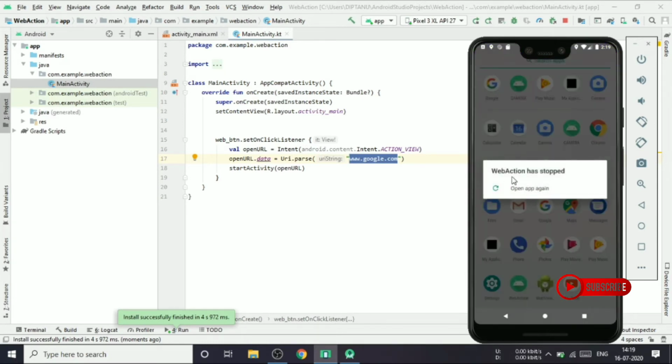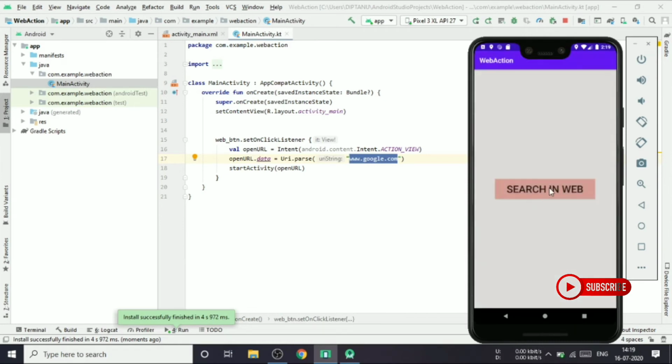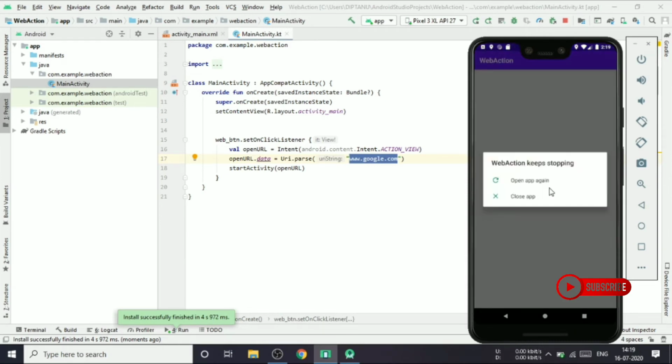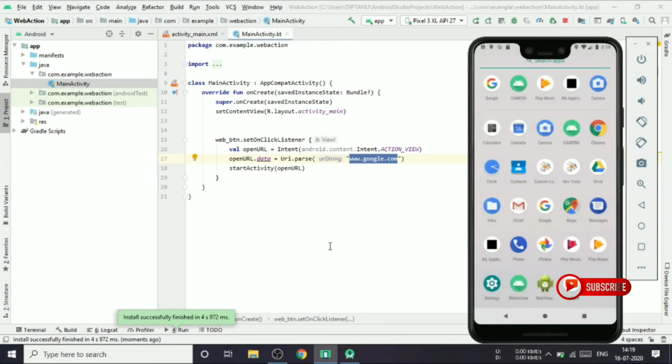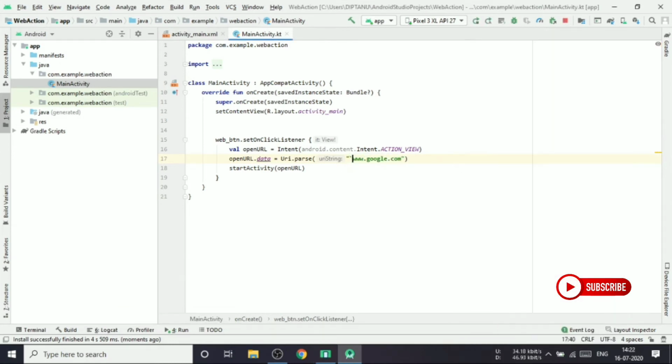So I'll just search in wave and click on that. It says that wave action has stopped. We'll start it again. It's saying that wave action keeps stopping, so we'll close the app and see what we can do. It's showing an error that it stops again and again.